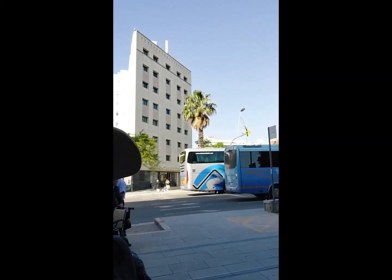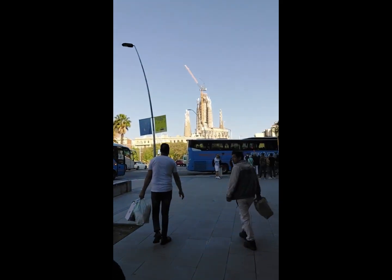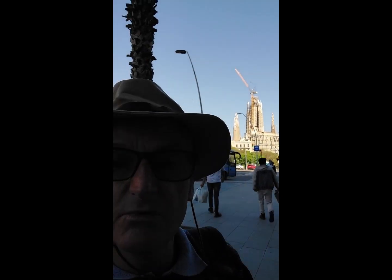Well, here we are in the centre of Barcelona, with all its normal city life, really. But we're going to have a look at the architecture.